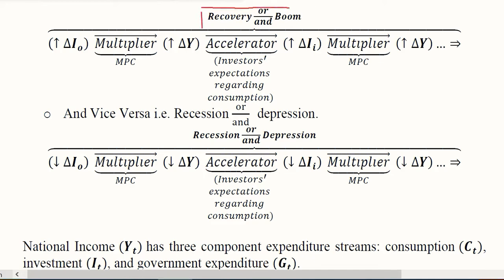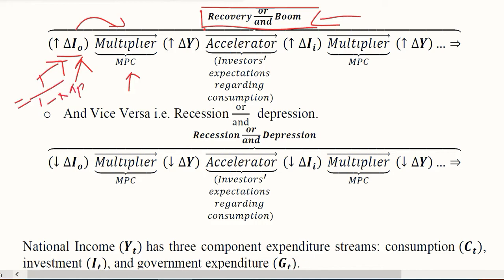Here we are trying to explain the concept of recovery or boom. When a recovery or boom is happening, it is expected that there is an increase in the autonomous level of investment. The knot represents the autonomous level of investment. Due to this injection and via the multiplier, which is based upon MPC, because we know the formula of the multiplier is 1 over 1 minus MPC, the multiplier, represented by K, will give rise to an increase in the national income which is greater than the value of the introduced investment.